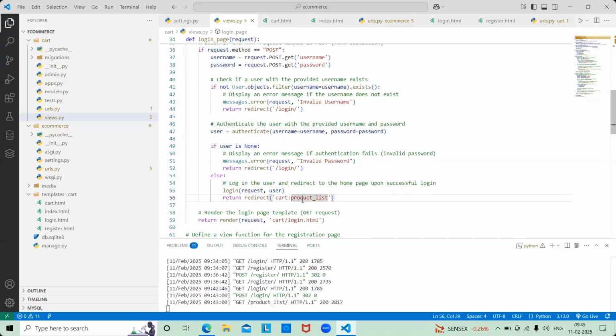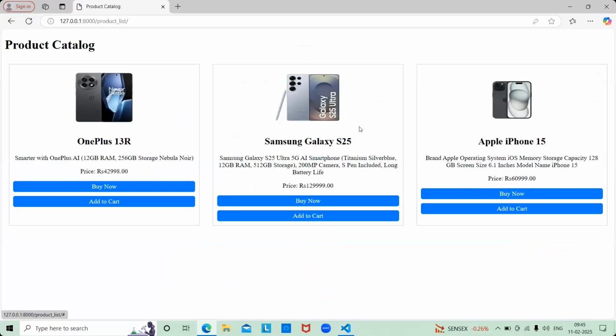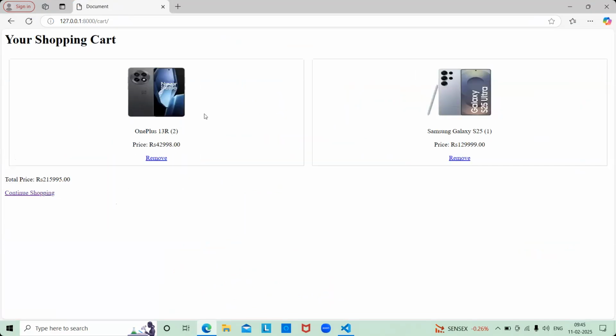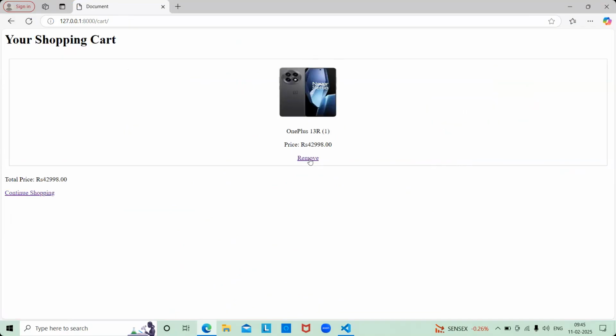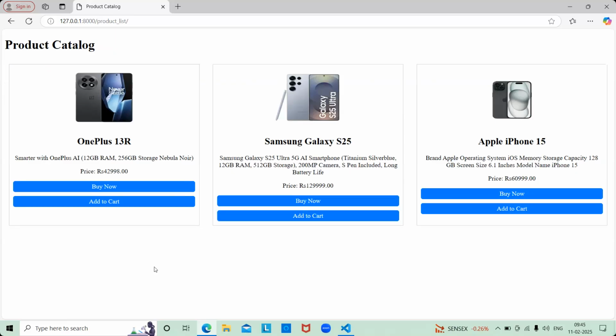So here it displayed the product list. Now this is already there for this particular user. I just remove it. Now continue shopping here, and we'll come to this. You can also put a logout here, but I don't have logout.